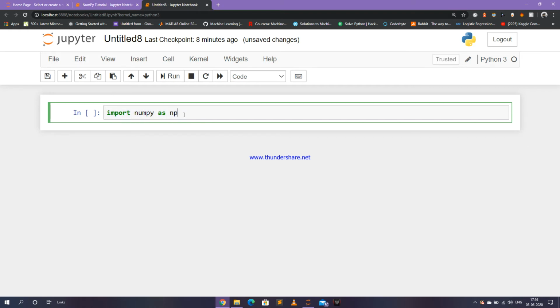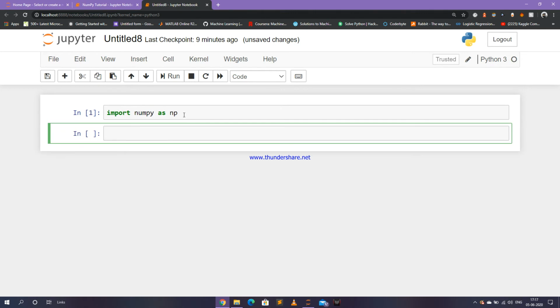It is basically an alias. We are importing NumPy and giving it a secondary, short name, np. You can give any name, anything you like, but traditionally it is good to use np as the alias. After running it, NumPy is imported successfully.